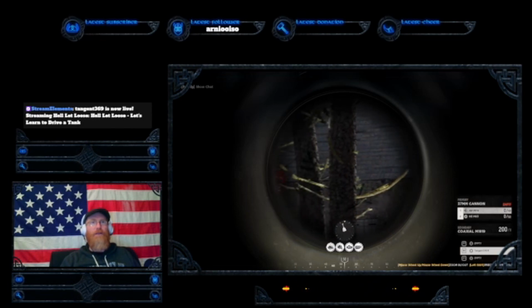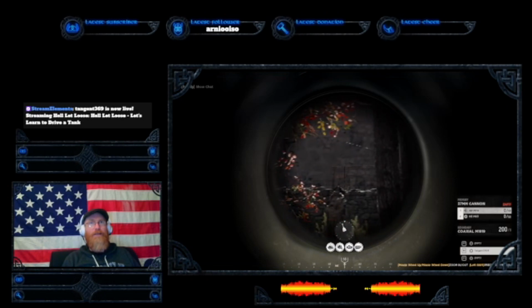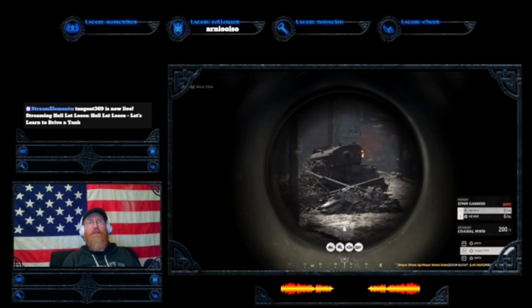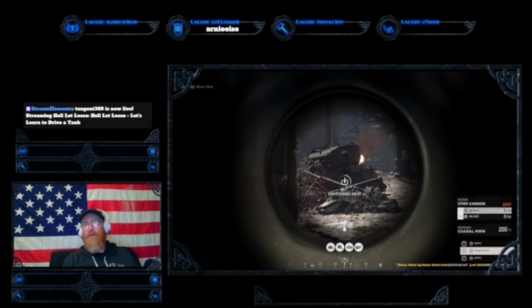Okay, so there's the little compass for where to turn. I like it. It sounds like somebody's talking to you when you bring that down. Blah, blah, blah, blah. Let's get her going that way. All right. Get me up in the commander seat. I think that's what it is.